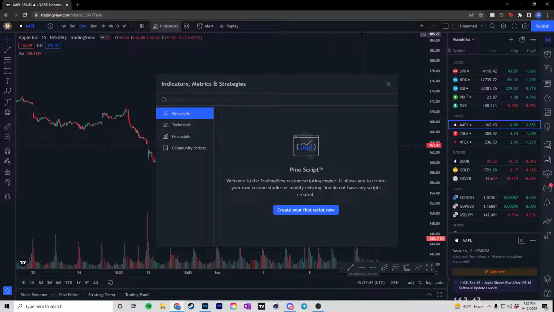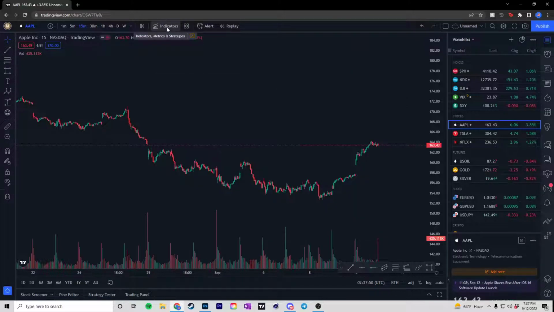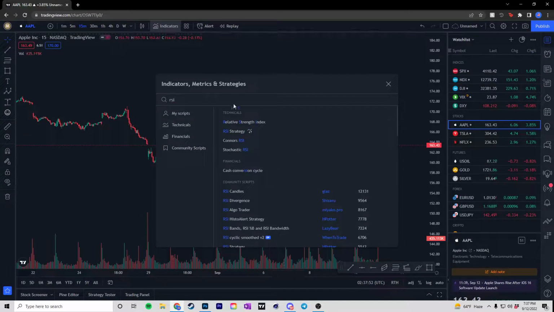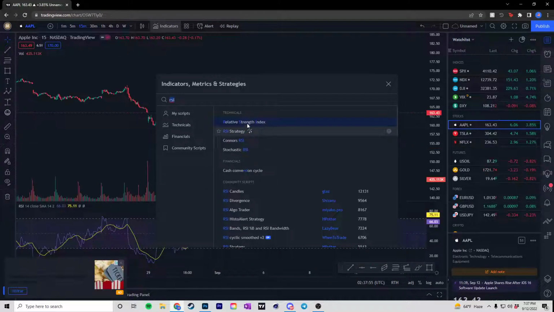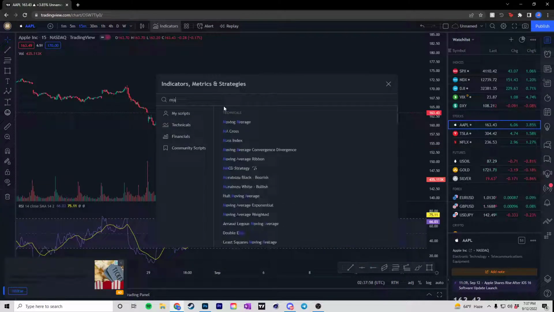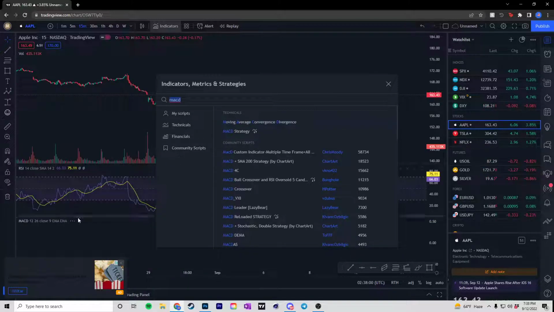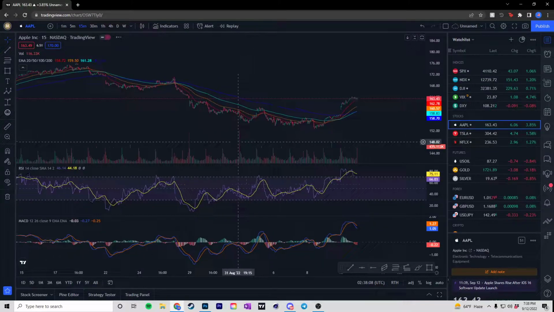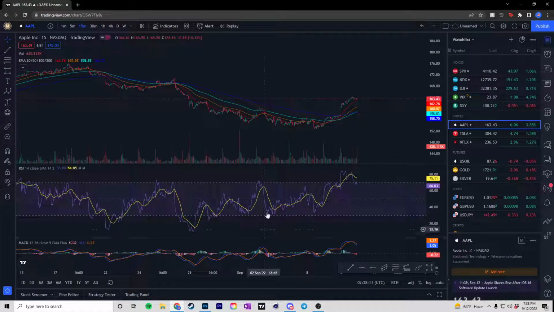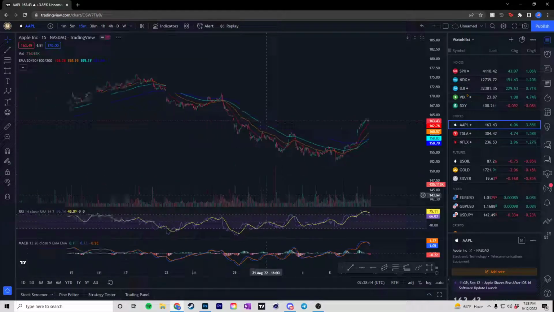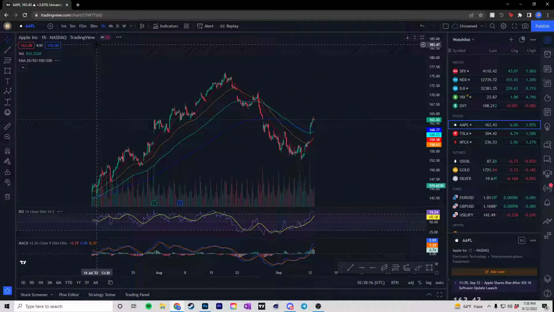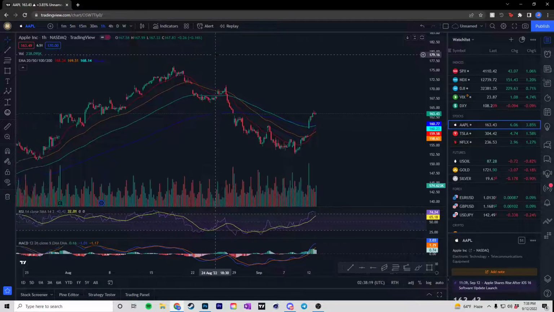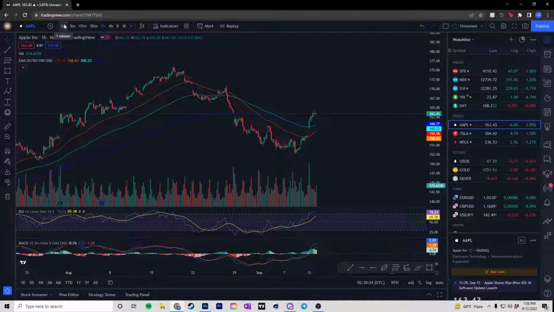So we're just going to add by clicking indicators on the top here. We're just going to type in, let's say, RSI. We're going to add RSI right here, Relative Strength Index. We'll add MACD. All you've got to do is click it, and it adds to your chart. And then let's just say we'll do EMAs. So now that you have all these set up, you can adjust them by just dragging them down, adjusting them on your chart, and they all adjust to whatever time frame you're on. And now you have your indicators, you have your toolbar, and you have your time frames.